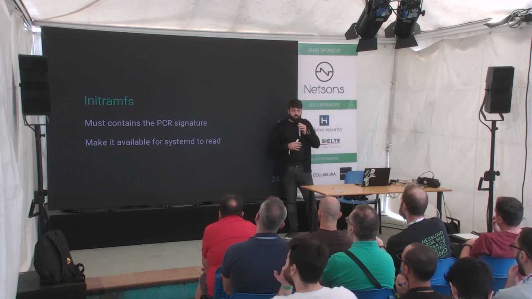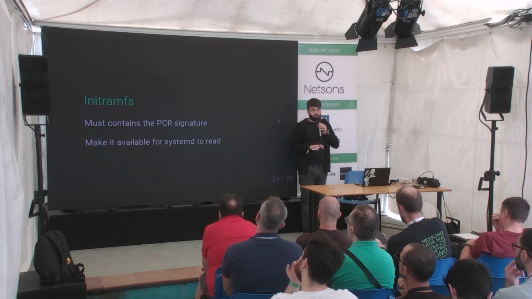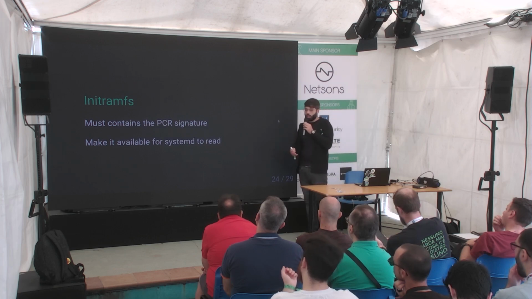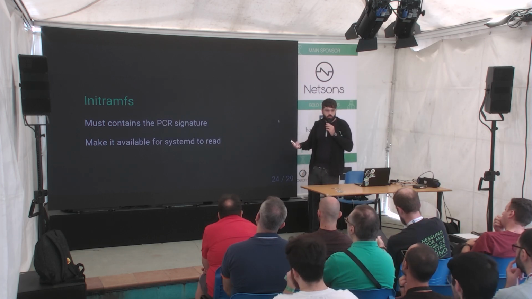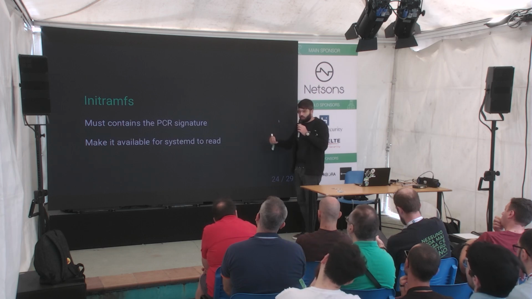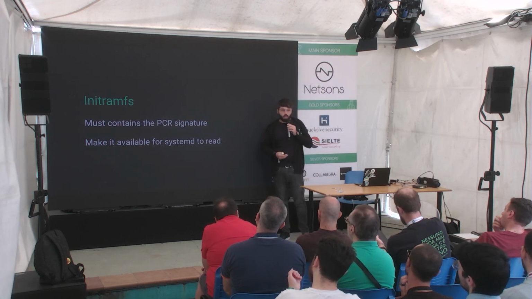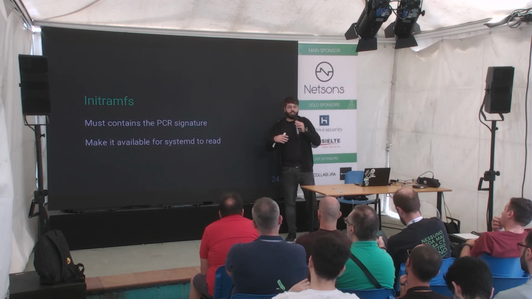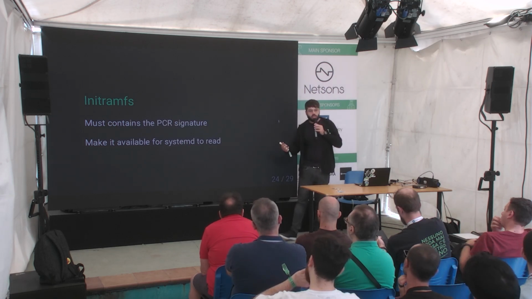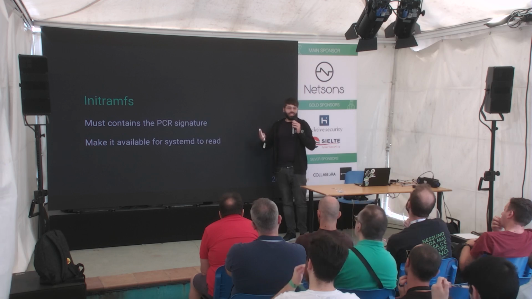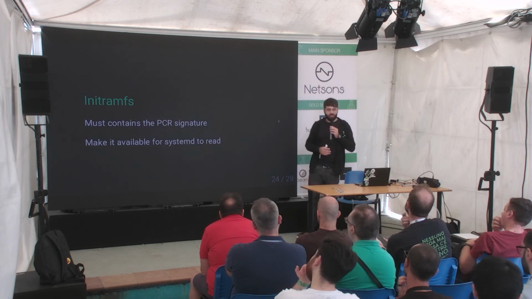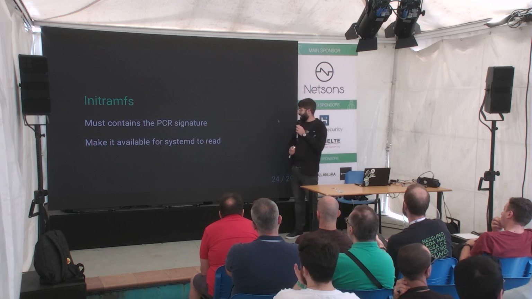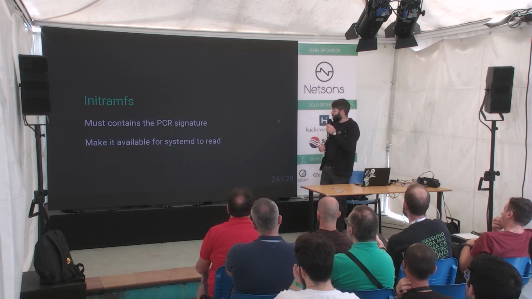We also need to make some changes to initramfs, because during the initramfs part, we usually get asked for the passphrase. Now we don't need to be asked for the passphrase anymore. We just need to check if the PCR locks are the same. We go to systemd, and systemd goes to the TPM, and the TPM unseals the key, and systemd unlocks the system. It's straightforward. If you see it like this, the implementation is not that straightforward, but let's keep it simple for now.